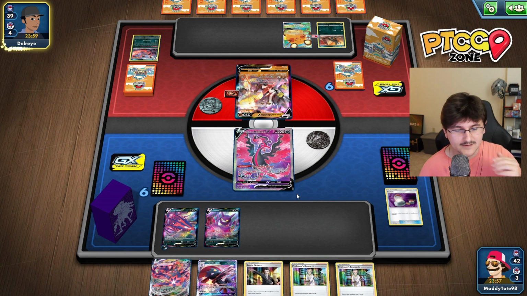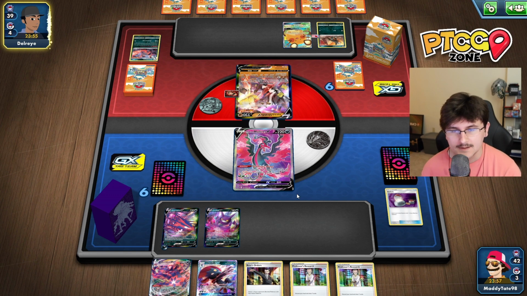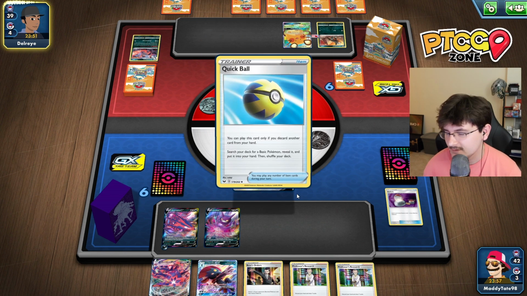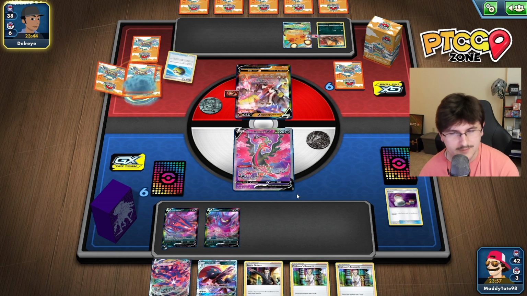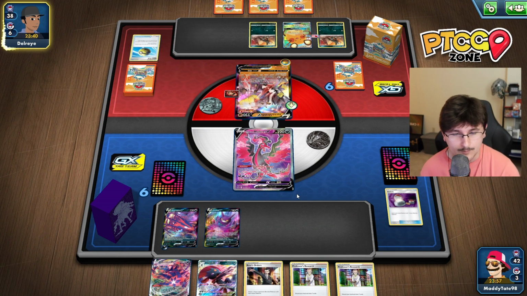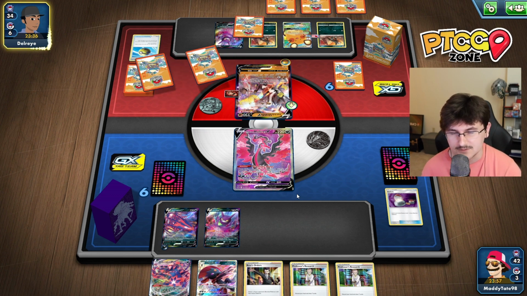Goes back up to 6 cards in his hand. So let's see what he draws. Let's see what he's got. Okay, Quick Ball. So he's going to flood his board with Houndours. That's typically the way that you want to start the game when you're playing single strike Urshifu. You want to get these Houndours on board so that you can evolve them into Houndooms on your next turn. And that's really going to be our best way, or his best way at least, to get those energies onto his Urshifu as quickly as possible.